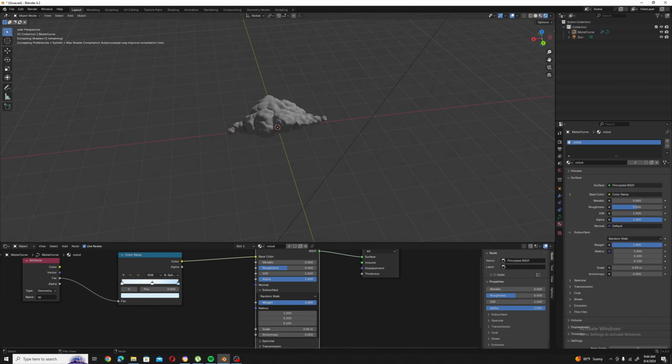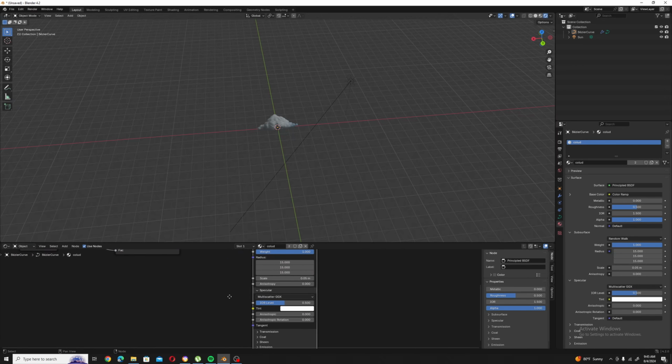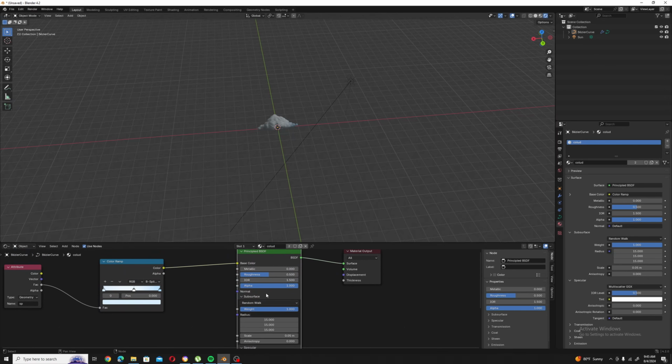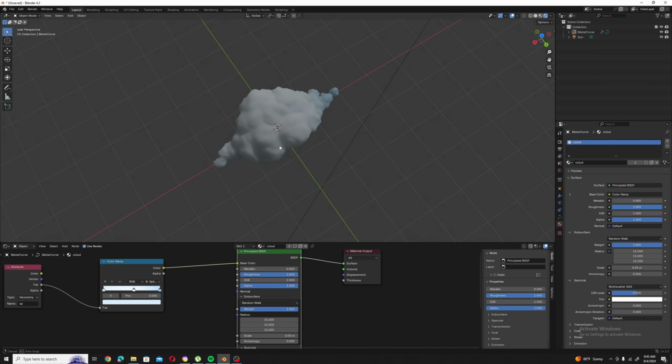Okay, now I think it's looking good, but I'm going to remove the specular. Actually, crank up the roughness. Okay, something like this.